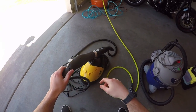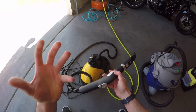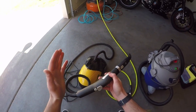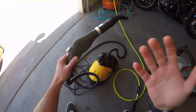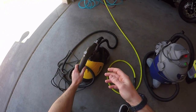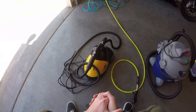What this can be used on is interior fabrics, carpets, it can be used on plastics, windows, pretty much everything, because hot steam cleans pretty damn well and provides an extremely deep clean, so it'll help remove stubborn stains and things like that. And when using an all-purpose cleaner and a brush, it really just supercharges this entire cleaning system. Now, this is not necessary. I don't expect a lot of people to be freaks like me and have a forced air steamer, but like I said, if you do have this, it does eliminate a lot of those other products.